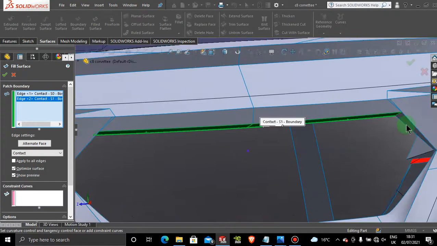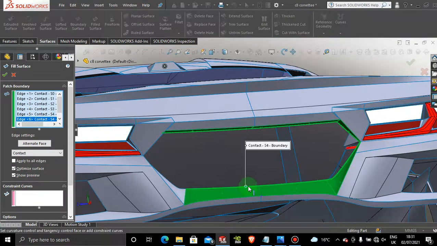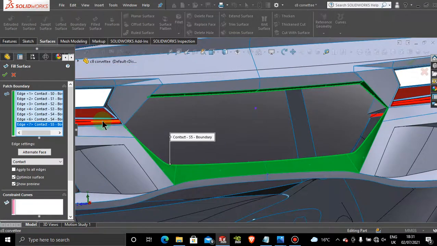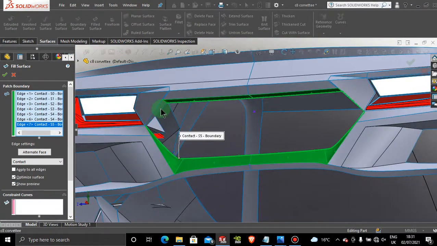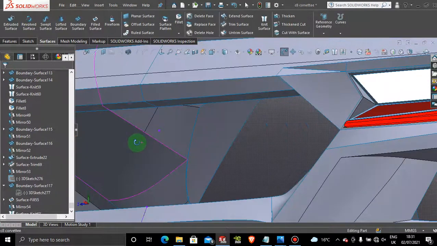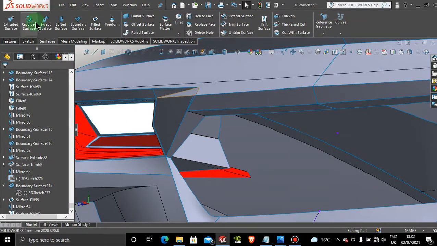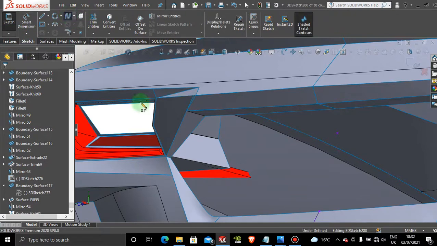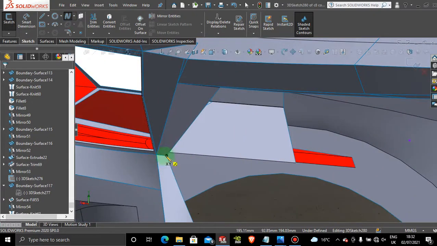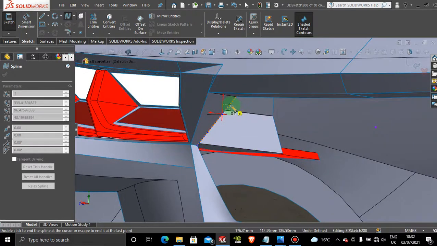And then if fill surface is not going to do it for us, we're just gonna do a whole bunch of 3D sketches. All right, so let's jump in here and just quickly add that 3D sketch all around these edges. Sketch line, and then going from this corner edge all the way up to this corner edge here.